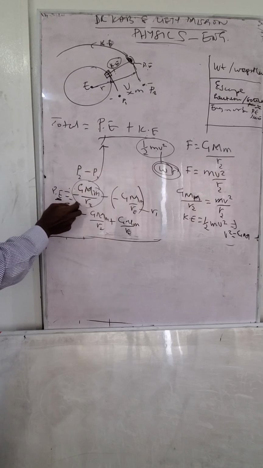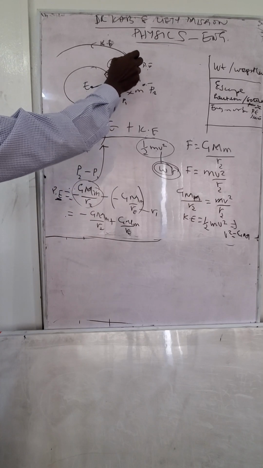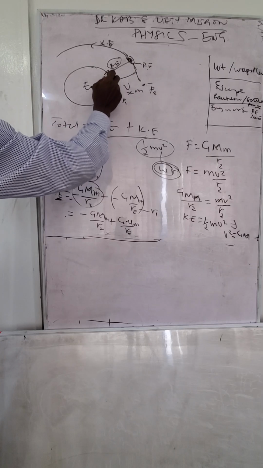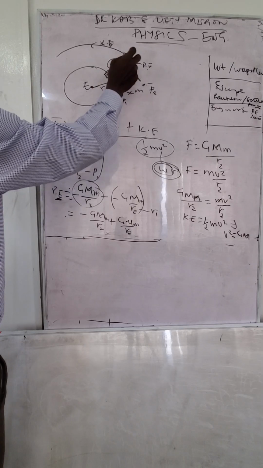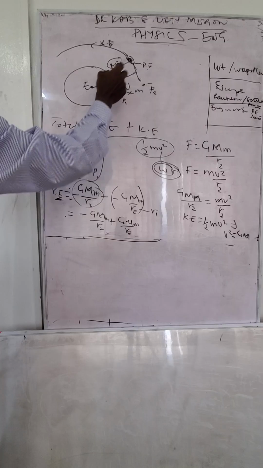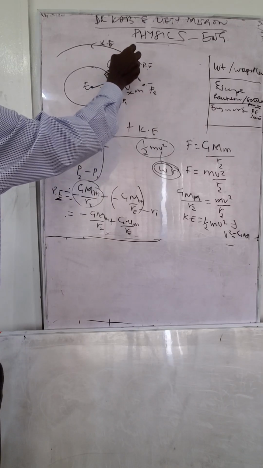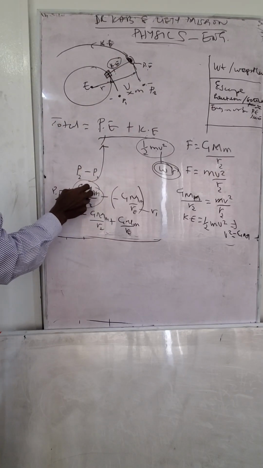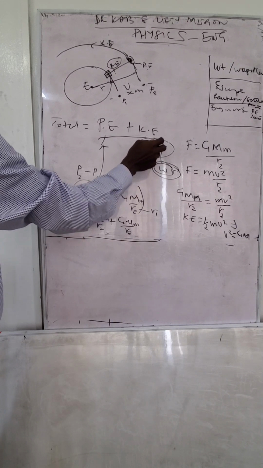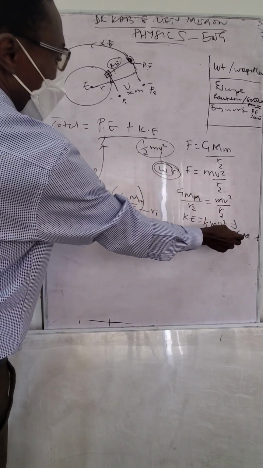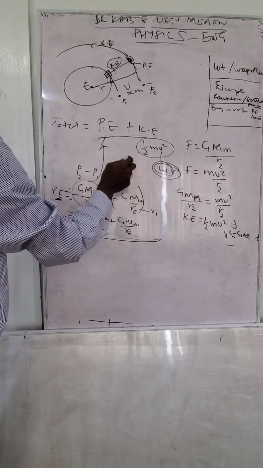Because that will be the potential energy here. But if you want the energy moving from here to here, you can subtract the potential energy here from here, and then that will give you the energy in between. But the energy at this level is this level. The kinetic energy is given by that. V squared is gm. So if you put gm here, you're going to have what?